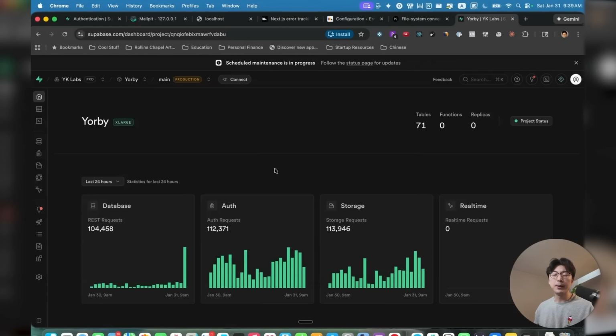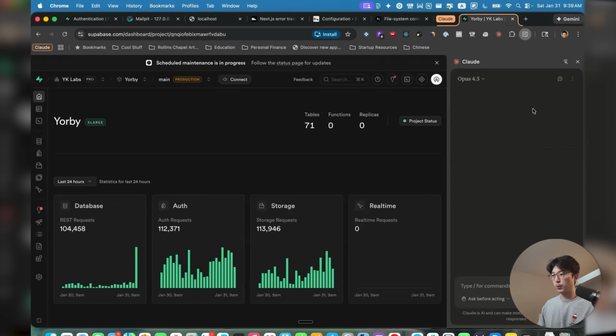I know that I'm not an expert in terms of query optimizations or even reading through the Supabase dashboard. So what I ended up doing was I started to use AI. I did this both with Claude as well as the built-in Gemini within Google Chrome. Google Chrome has support for these AI extensions that let AI actually navigate throughout the website for you, click around and do tasks on your behalf.